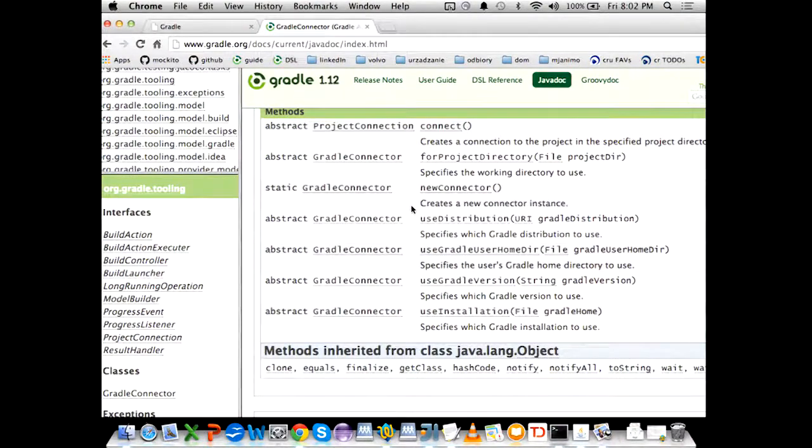I think this one matches not calling any of these methods, and as a result, the fallback is that the same Gradle version as the tooling API version will be used.